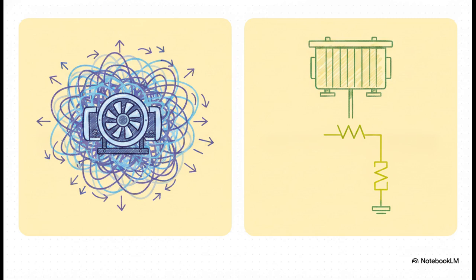While a generator gives us this complex, constantly shifting target with its sub-transient, transient, and steady-state reactances, a transformer is beautifully, elegantly simple. Every single practical two-winding transformer in your system model, no matter how massive it is, ultimately boils down to just two fundamental electrical elements: a series impedance and a shunt admittance.